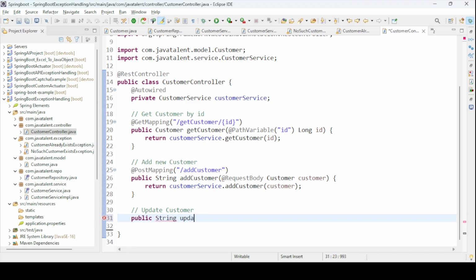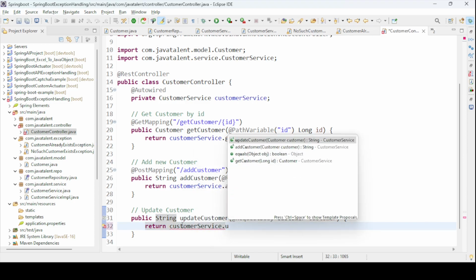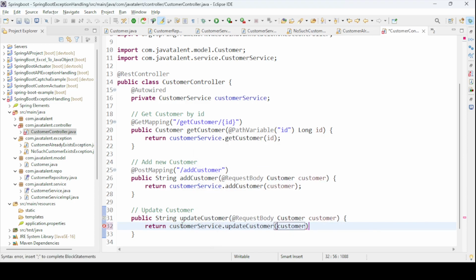Public String updateCustomer, the same customer object we have to provide, and here it should be @RequestBody. Return customerService.updateCustomer.